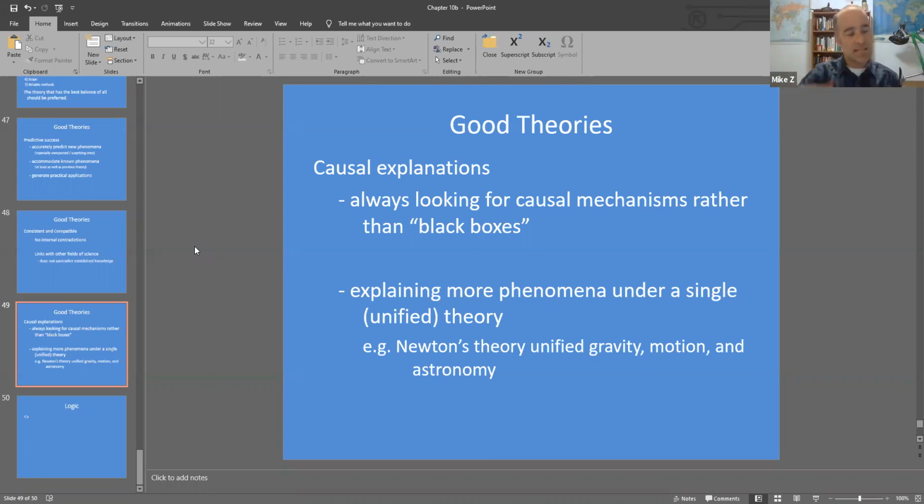Okay, as I've said before, I could just go on and on about this stuff. There's so much to say about scientific reasoning and the quality of scientific arguments and explanations. But let's go ahead and stop it there. It at least covers most of the highlights that are in the chapter on this topic.